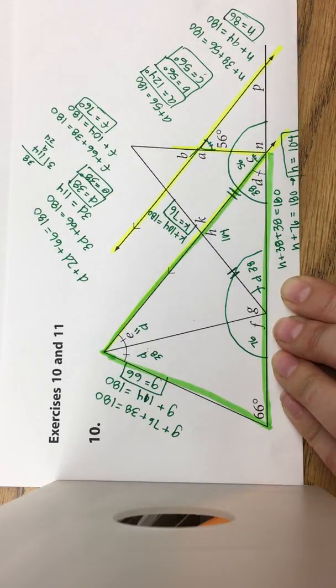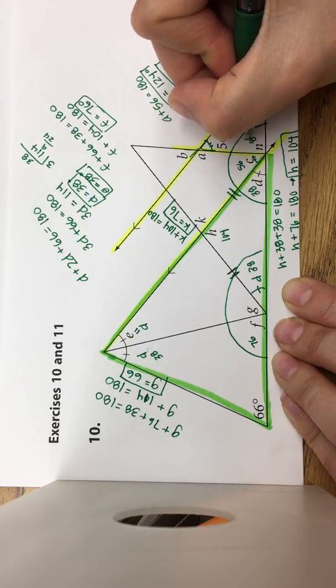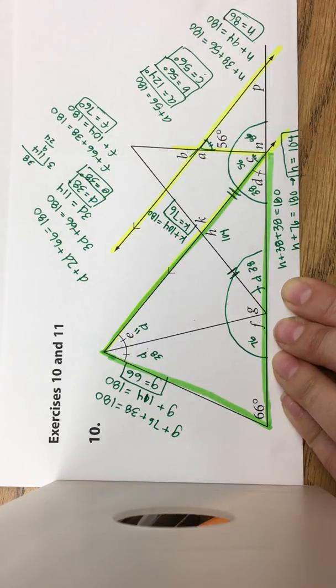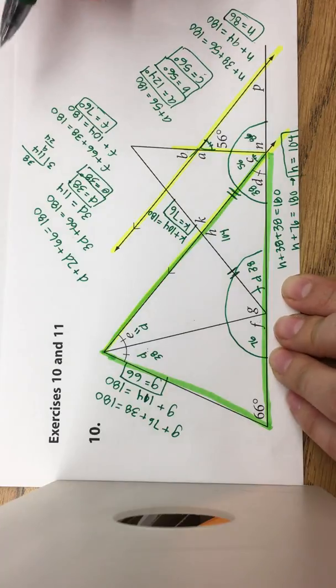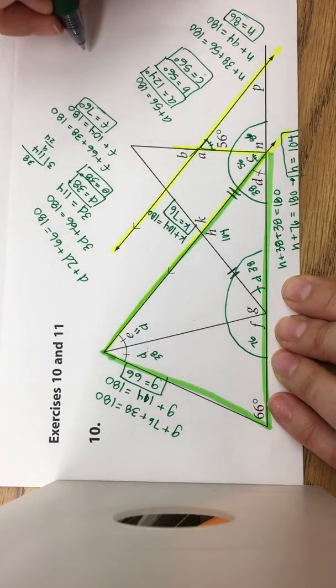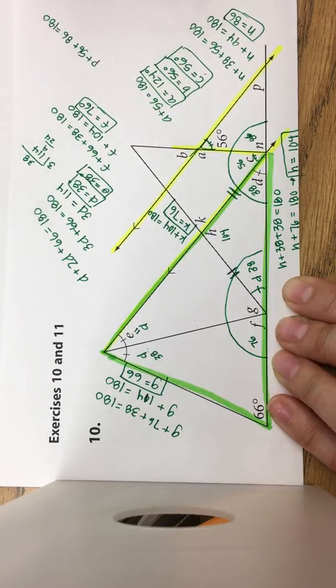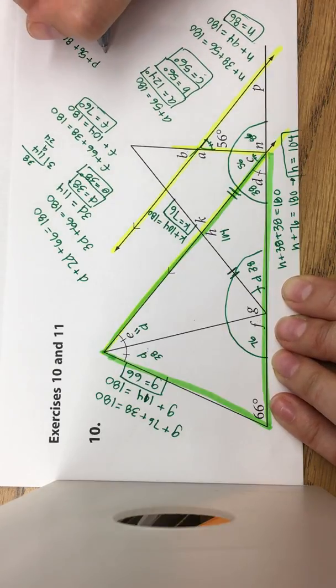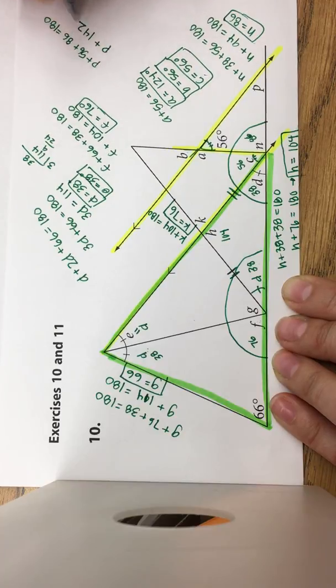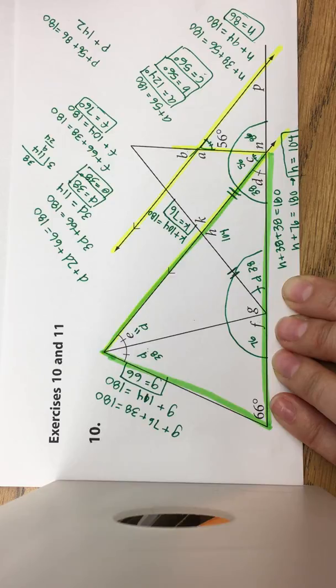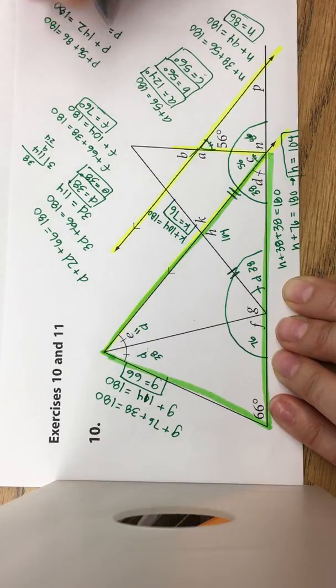All right, one more, P. P is a part of a triangle. I now have N is equal to 86 degrees. So we have 56, 86, and P. Where do I have room? All right, we'll go up over here. So we have P plus 56 plus 86 equals 180. 56 plus 86 is, oh goodness, 142. Is that correct? Yes. Equals 180. Subtract 142, P is equal to 38 degrees.